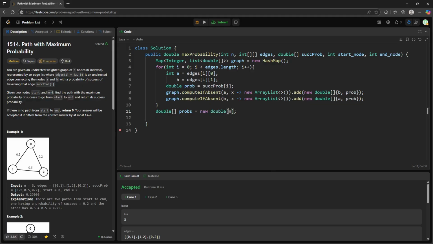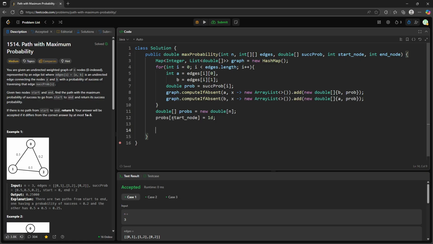You have a node, and each node has its own probability. The probability for the starting node is actually 100%, it's 1, because you will start from node 0. So the probability for the starting node will be 1.0, so you will always have success for the starting node, and I will keep the remaining at 0 because we are not traversing them.